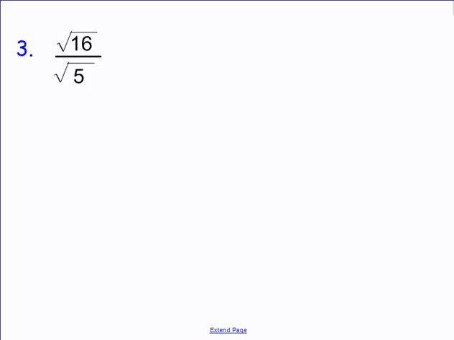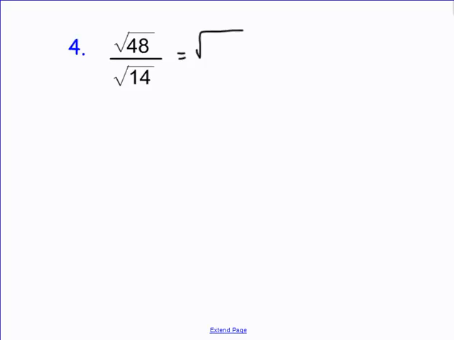So for example 4, first thing you do, check for perfect squares. 48 and 14 are not perfect squares. Second step, can I reduce them? I sure can. They're both underneath a radical. Since they're both underneath a radical, I can simplify this. Since 2 goes in both, this can reduce to radical 24 over radical 7. That's going to make things a lot easier for me later on when I do this problem. So I reduced. Now I'm going to do my fancy 1.